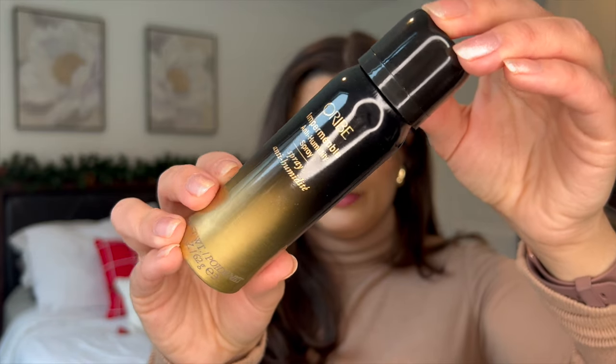The last new-to-me thing is the Oribe anti-humidity hairspray. I love anti-humidity hairsprays — I just got the Living Proof Frizz Humidity Shield one last year and used it pretty much all summer, it's almost finished. This one is small enough to carry with me, and if I like it I'll probably buy the full size. This mini was about $30 and the full size is probably around $65, but it's 2.2 ounces so I can travel with it on a plane. I've heard great things about Oribe and specifically this spray.